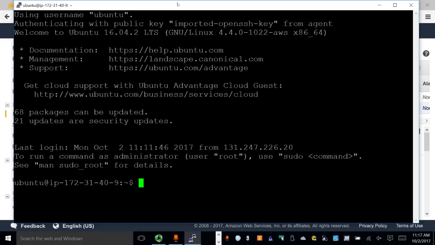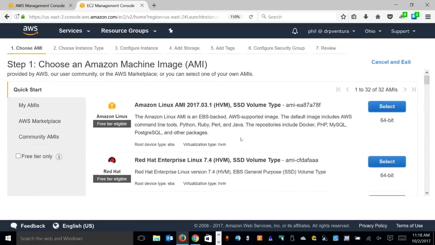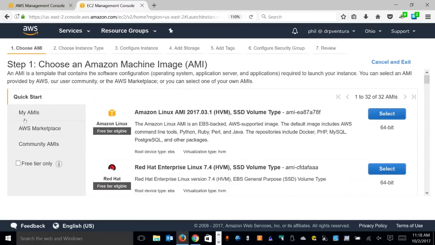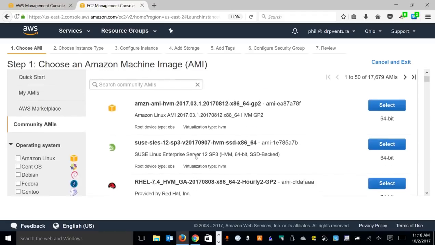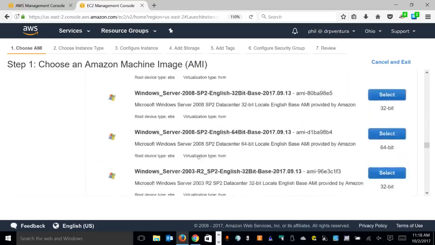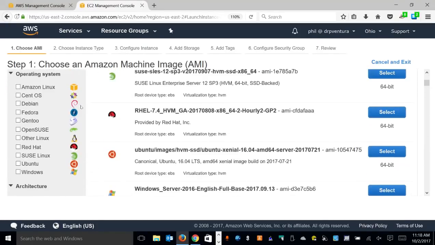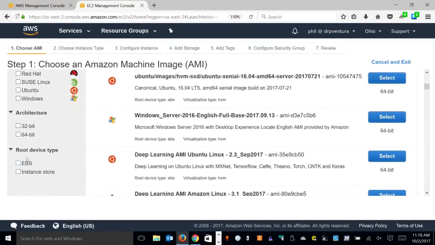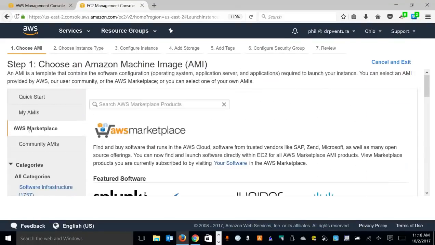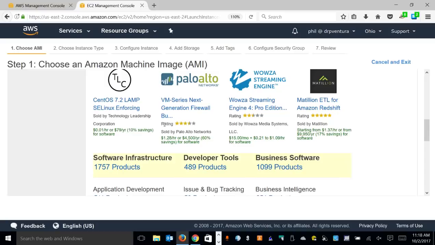Just as we have access ourselves to, for instance, the main images, and remember, if I go back over. Okay, so we have our quick start version of images, but remember, in terms of the community images, there are thousands of these things, and all manners of different images. Notice there are different operating system choices and architectures, etc. Then, of course, we can go to the marketplace where there are even further images that you can get access to.